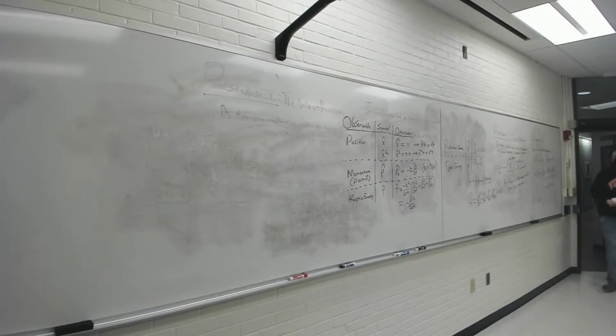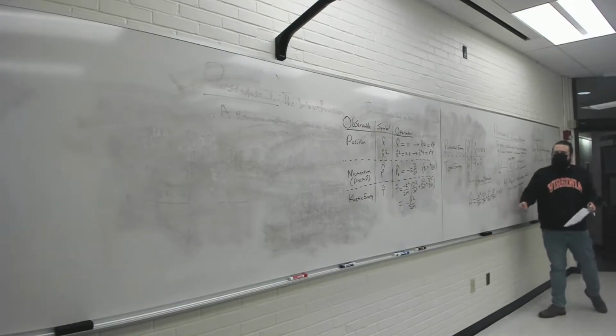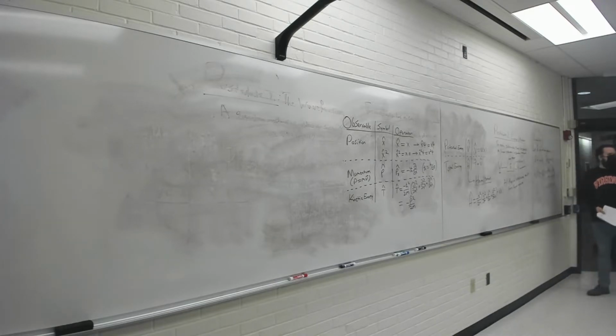So for instance, when we come to the hydrogen atom, we're going to represent the hydrogen atom as a ball with positive charge, the nucleus, a proton in the middle, and there's an electron orbiting around it. We're going to want to know what are the energy levels that the electron can be in, which we know is the 1s orbital, the 2s orbital, the 2p's. Those are all the different states the electron can be in.